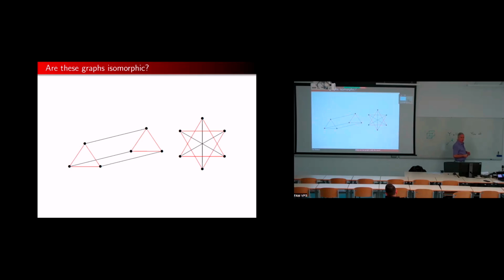This morning, when I asked the high schoolers if these were isomorphic, a young lady gave me a very nice sort of graphical, and I mean graphical in the picture it in your mind way, not graph. She said, if you look at this, we've got these two triangles, and if you take maybe this triangle and pull it this way, and take the other one and pull it that way, and then rotate, you'll get the same graph.